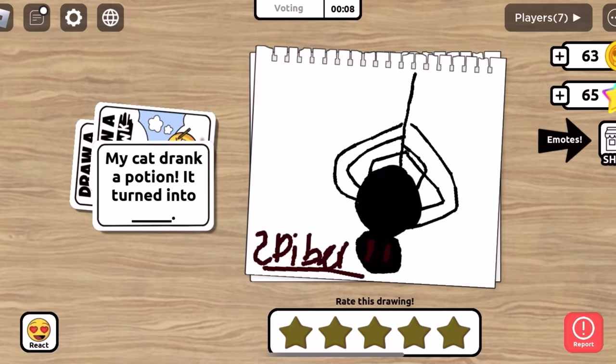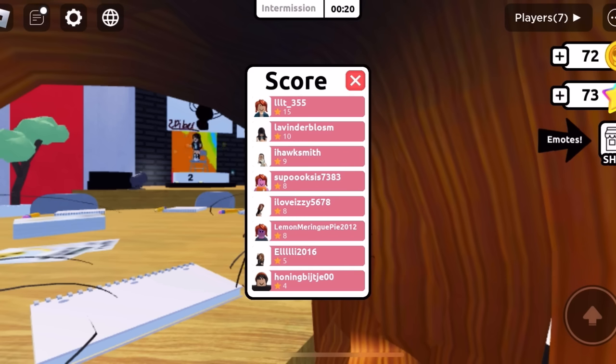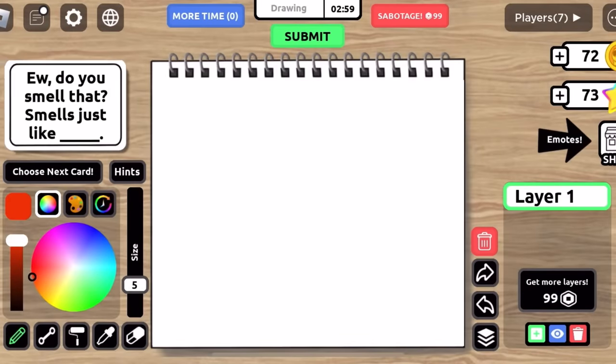Your cat turned into a spider. All right, that's a cute spider. And this is mine. My cat turned into a giraffe. And the winners are... The alien cat. I came in 4th. Whoever drew that butt? Ew, do you smell that? Smells just like bleep.